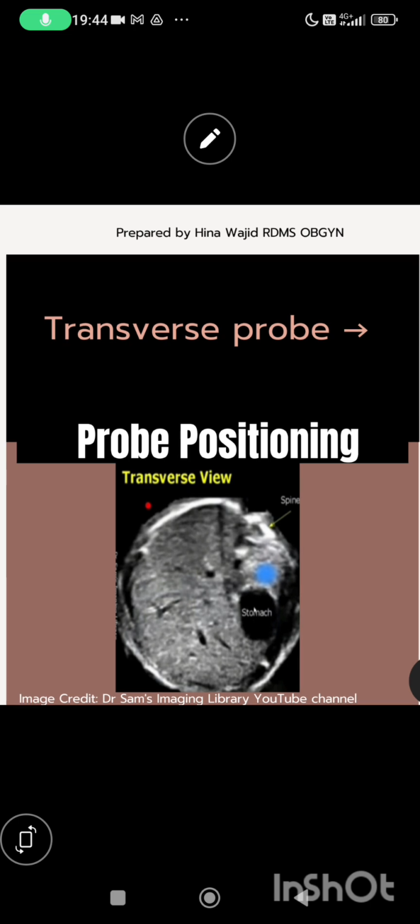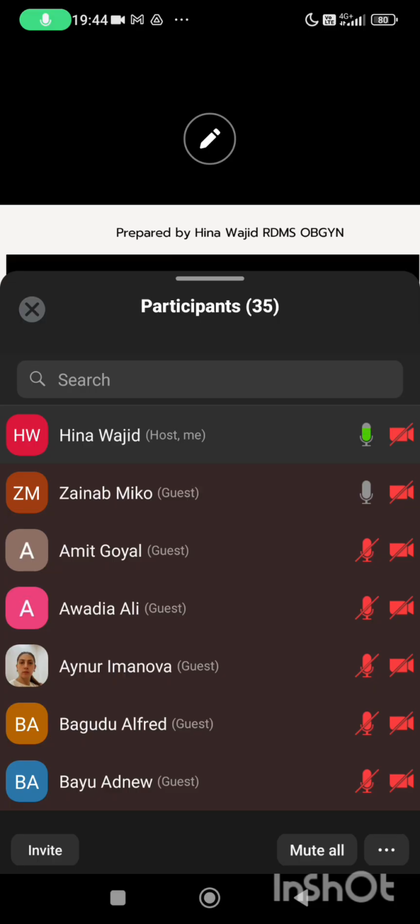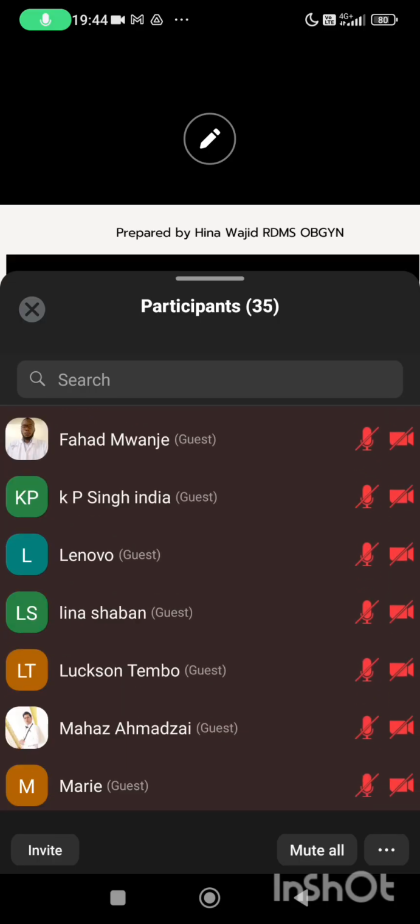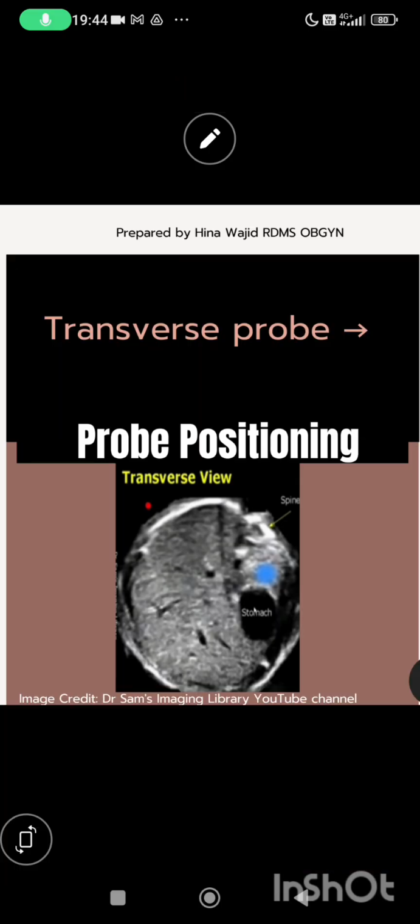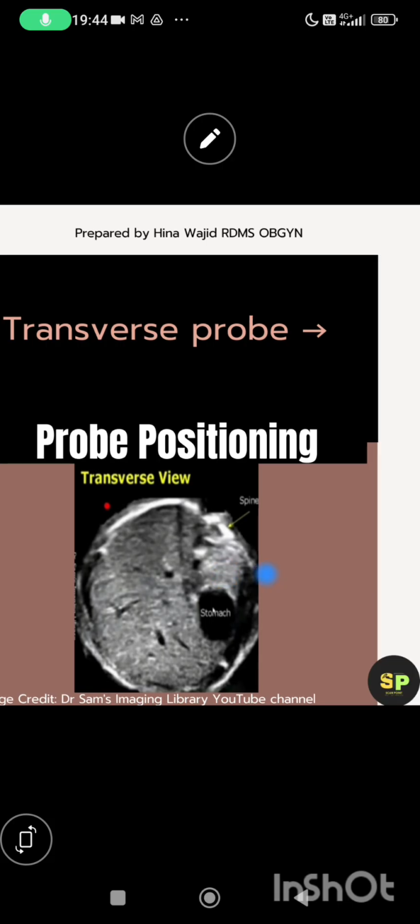Okay. Abdisa, can you please tell me the fetal presentation in this image? Anyone else? Because I think Abdisa left the meeting. Dr. KP Singh. Clockwise, cephalic. Longitudinal line. Cephalic, clockwise. Yes. Because the probe is transverse, the relationship here we can see is clockwise. So it's going to be cephalic.